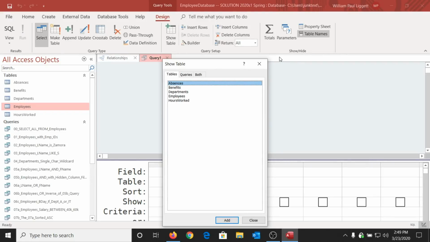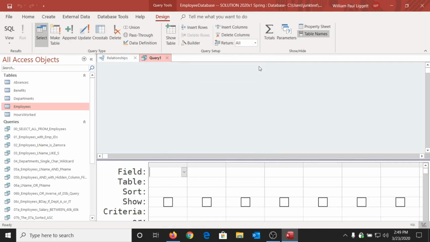This thing pops up saying show table, and I don't even care about it. I'm going to close this down. This section here can kind of help you, but it already kind of hurts you. It's more annoying to deal with. This interface is called Query by Example, QBE. We're not going to use that. We're going to go to this section where, if you look on your left-hand side, it says SQL. There's a couple different ways of getting to this mode.